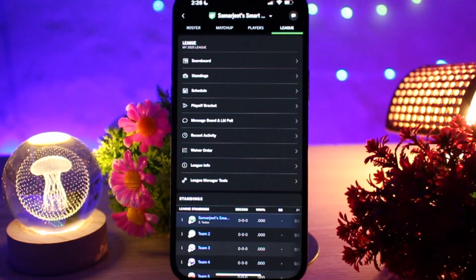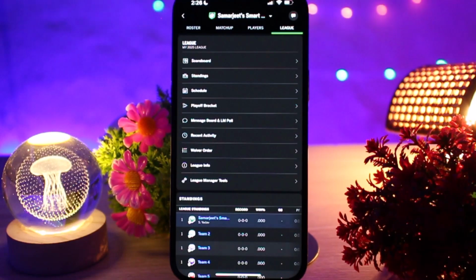In the menu, you will see different sections for league rules, like player format, schedule, scoreboard. Tap any section you want to change, then select the option that fits your league. For example, you can adjust how many points a touchdown is scored or how many teams make the playoffs.